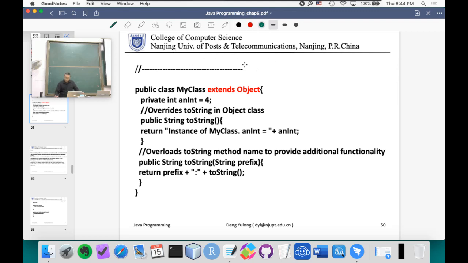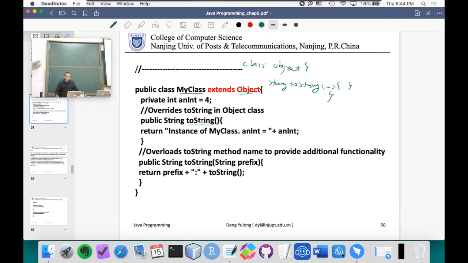So let me write it down here. The class Object is its father. Inside the class Object, we have the toString method, but the argument is empty and its return type is string. So inside the subclass MyClass, we have two toString methods.